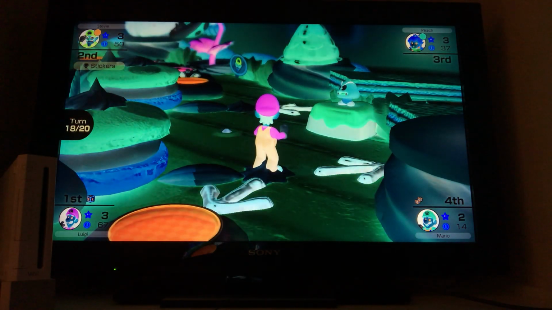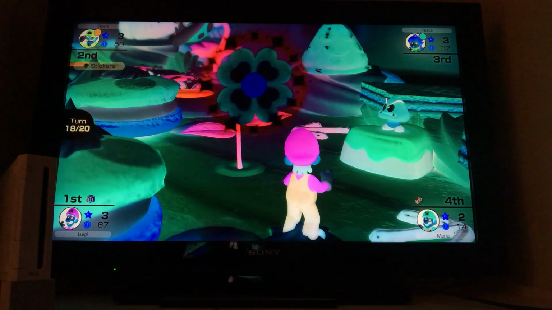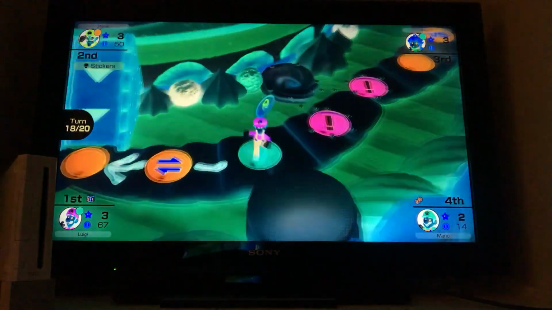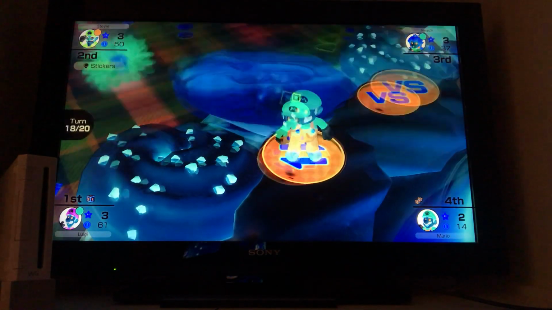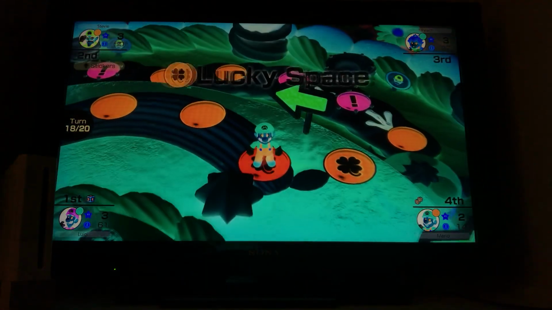Land on the Bowser section. Do it. Okay. Good for you. And those 6 points. Three, and you land on my cursed dice block.